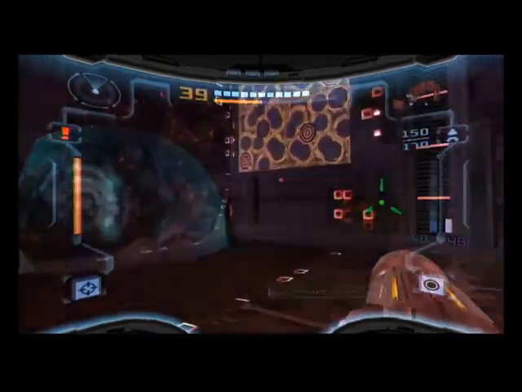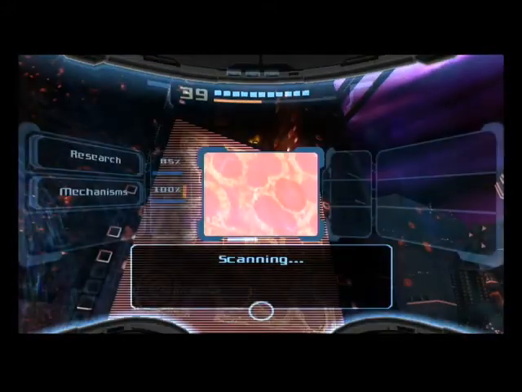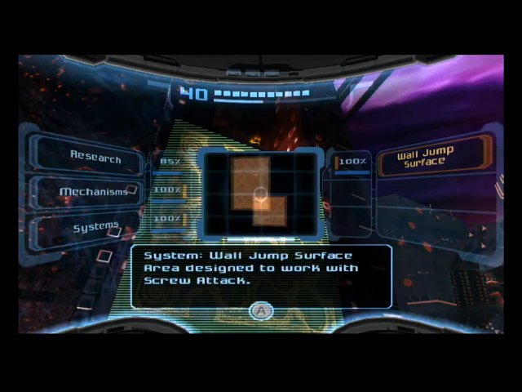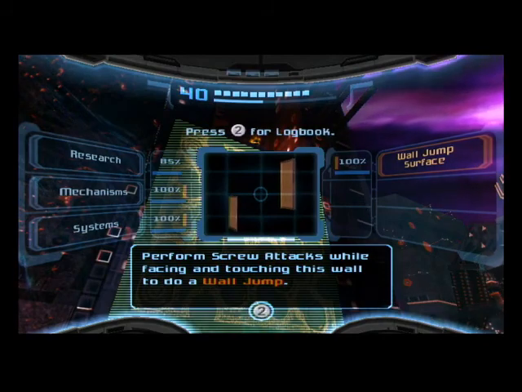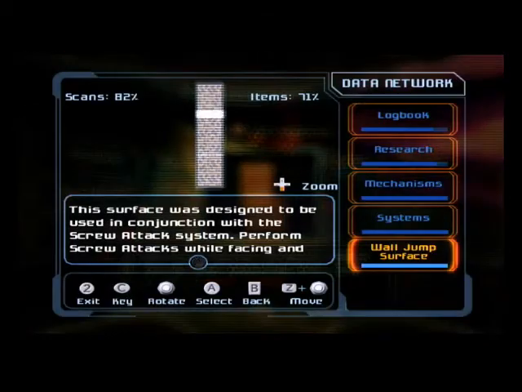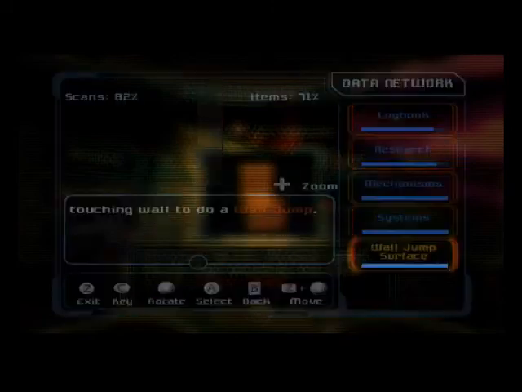Anyway, the first part we need to do is actually through over here, because you see this here? This is for our logbook. This is a wall jump surface. Wall jump surface. Area designed to work with screw attack. Perform screw attacks while facing and touching this wall to do a wall jump. This surface was designed to be used in conjunction with the space screw attack system. Perform screw attacks while facing and touching a wall to do a wall jump.